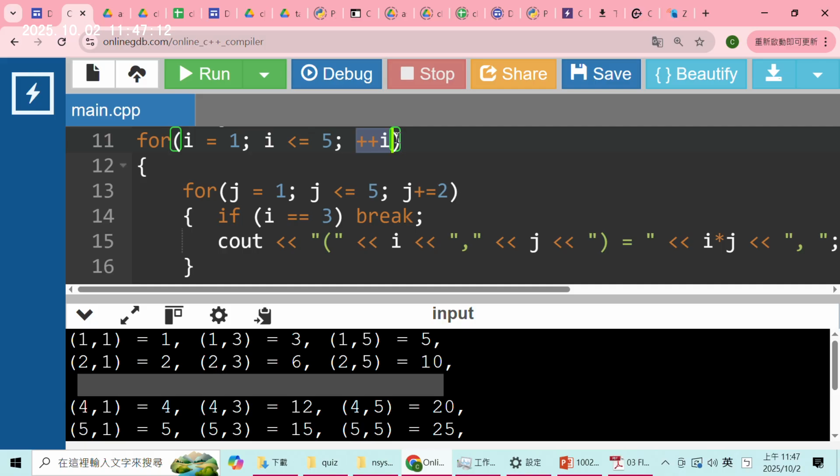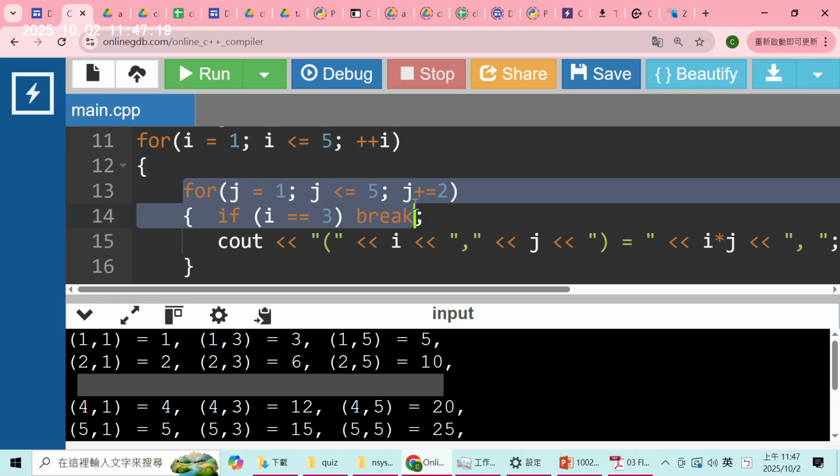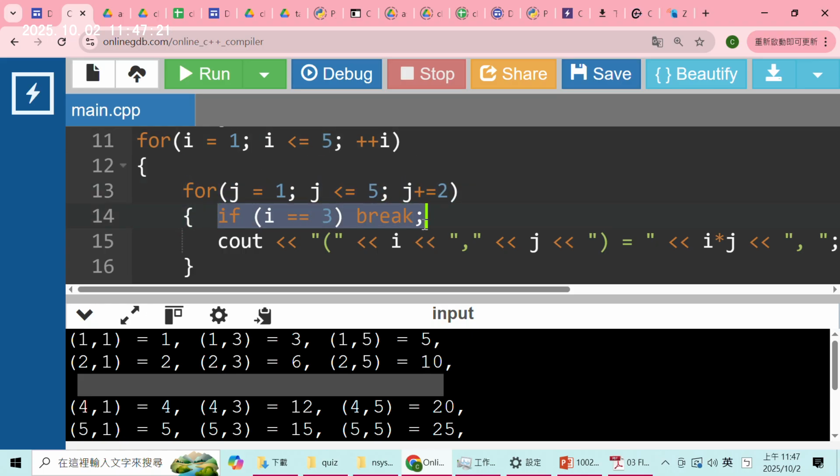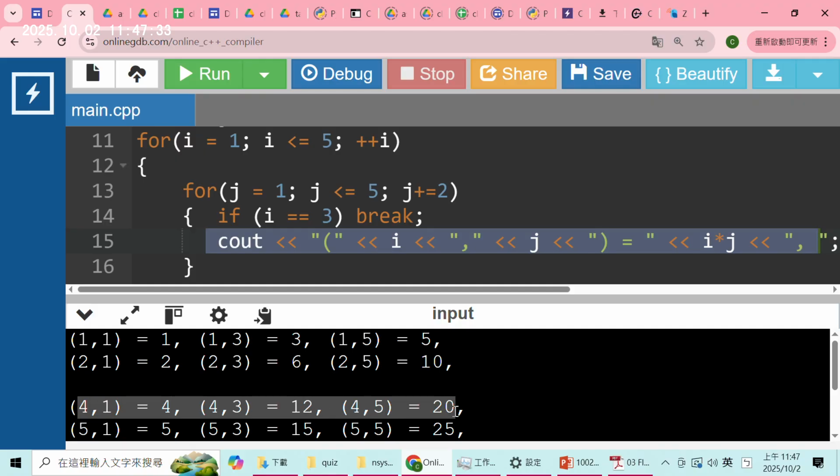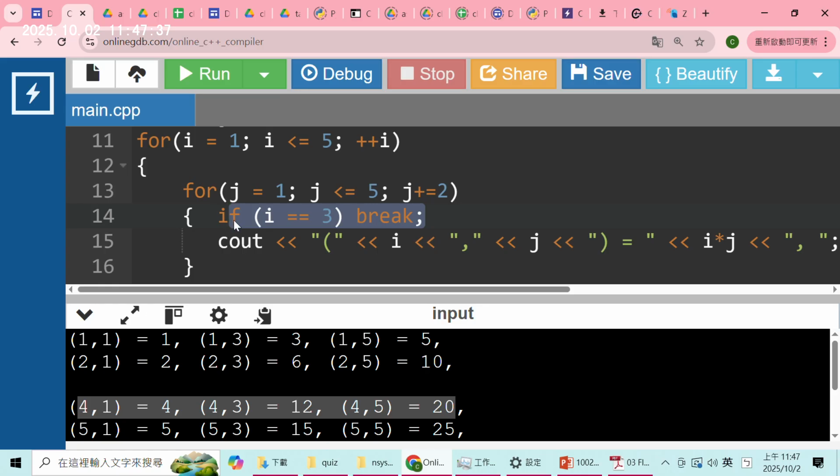So I is increased to 4. When I is 4, then the inner for loop will be executed, and this if statement is skipped because I is 4. When I is 4, then the cout statement will print 4.1, 4.3, 4.5. So if you use the break statement inside the nested for loop, the break statement will only break one for loop.